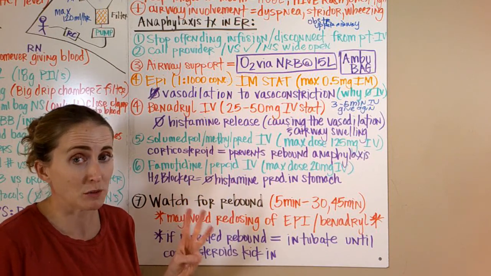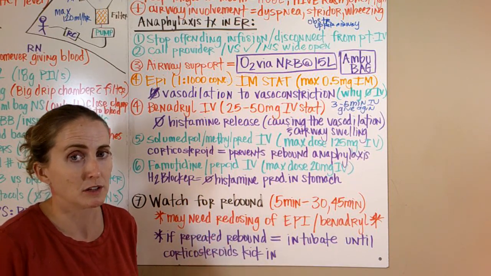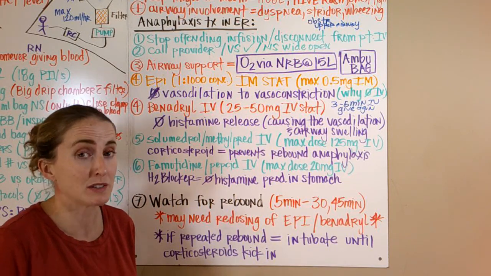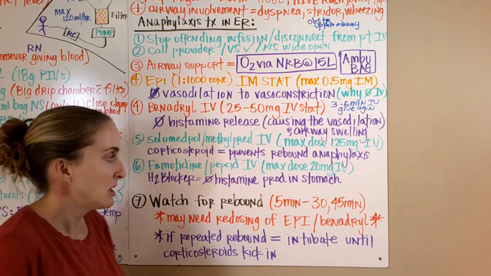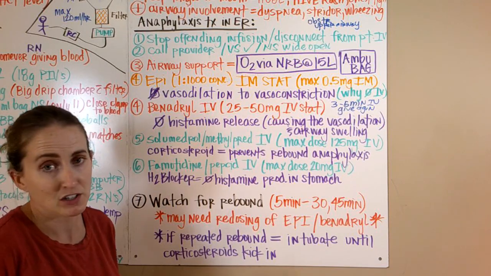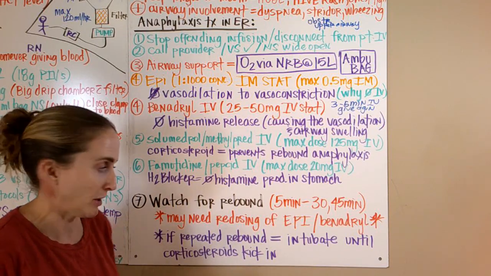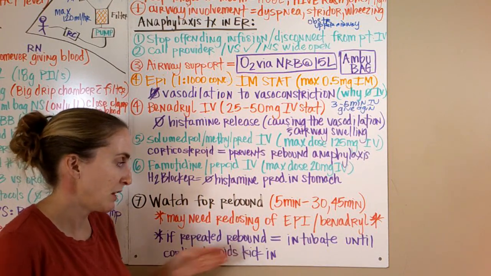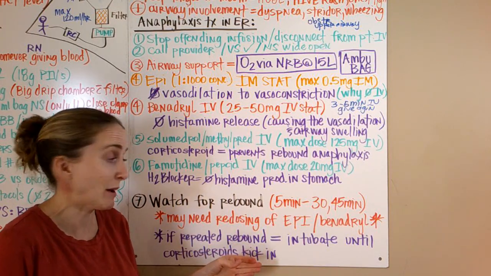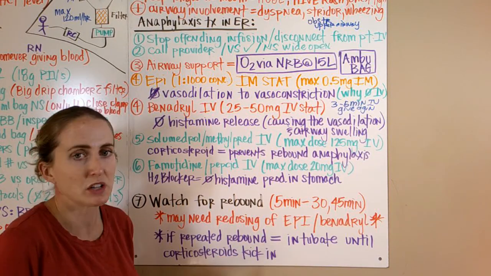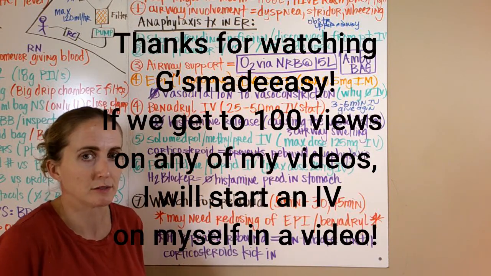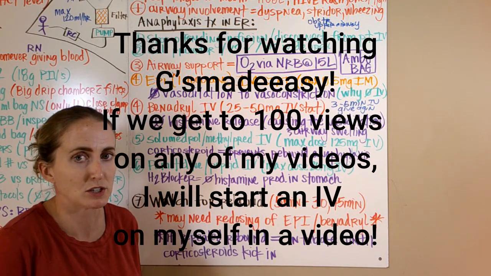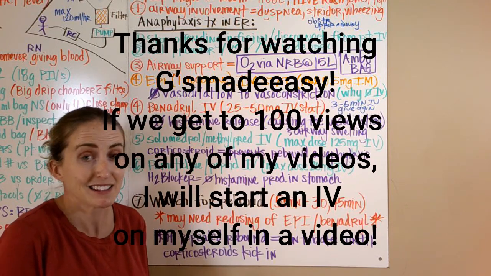We actually dosed him with Benadryl and epi 3 times. And then the provider said if he rebounds again, we're just going to have to intubate him. And they may not get that far. They might just intubate after the second episode of rebounding. So if they keep having a repeating rebound of that anaphylaxis, then we're just going to intubate until the corticosteroid kicks in. So they'll probably keep them intubated long enough for that corticosteroid to knock all the inflammation down. Okay, and that's the end of the video.